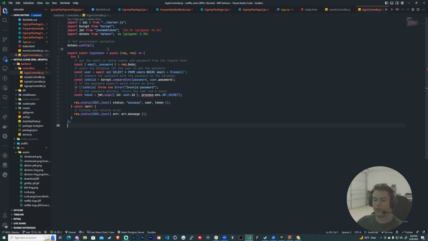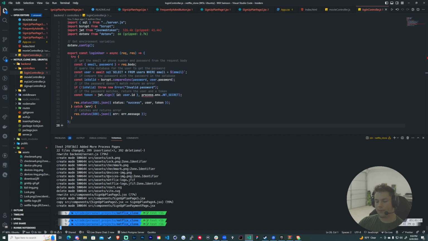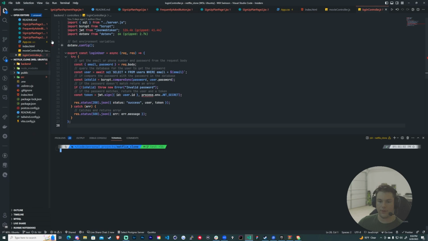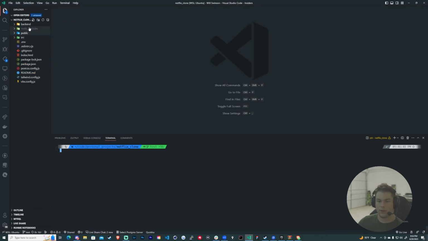But the first thing you're going to want to do is pop your terminal open, and type in npm install in whatever directory you're trying to add this in. In my case, as you can see, I have a root directory called Netflix clone because that's what I'm working on currently, and I have a backend folder. So I want to go into my backend folder because all of this is going to be built on the backend. All this is backend stuff. So I'm going to go in there and do npm install.